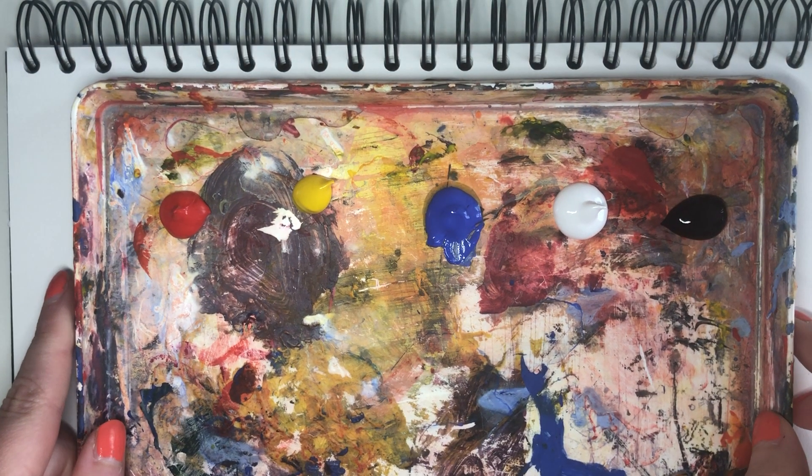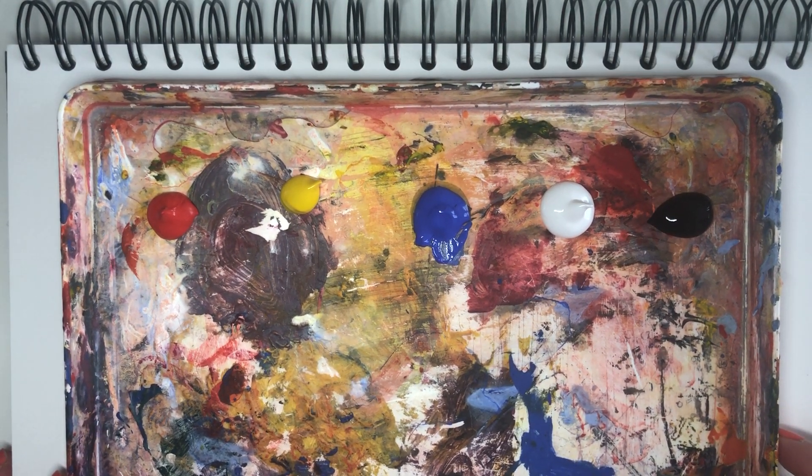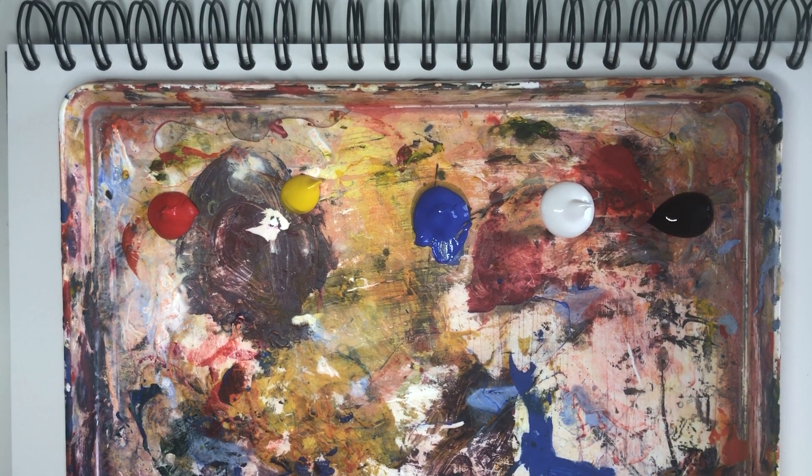So the first thing I'm going to do is show you how I lay out my colours when I'm mixing lots of different colours and have a little bit of each on the palette. If you don't need all the colours then don't put them all out — it's entirely up to you. But I'm going to start off by showing you the mistakes I'm seeing quite often and how to correct those.